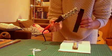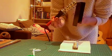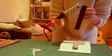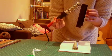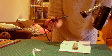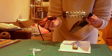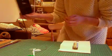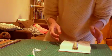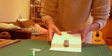In order to put it away safely, you should always carry it in the holder like this. Okay? The reason we're doing that is because the holder itself is going to be hot because it's been in contact with the hot soldering iron, and it means that if you do happen to knock into anybody, you're not going to knock into anybody by accident like that, which is actually going to do them a lot of harm, and the same thing with your holder. So if you're carrying it like this, it's much safer. So I'm just going to take that away. Make sure it's unplugged.